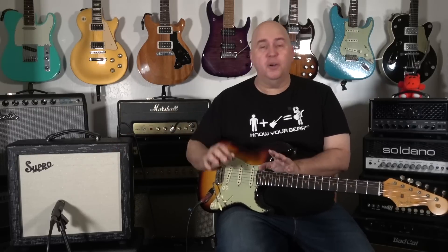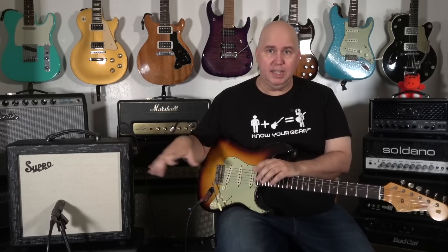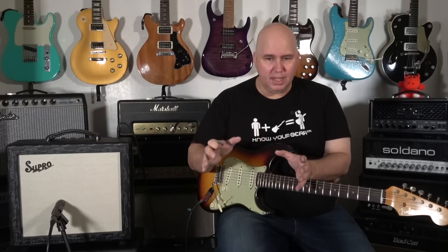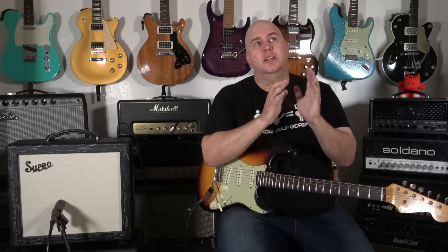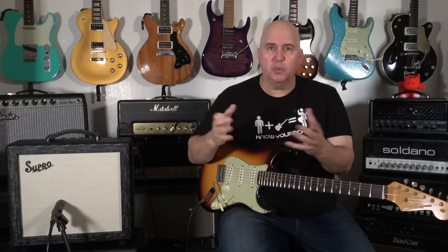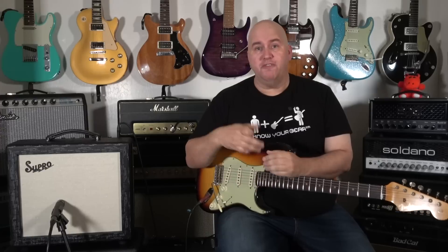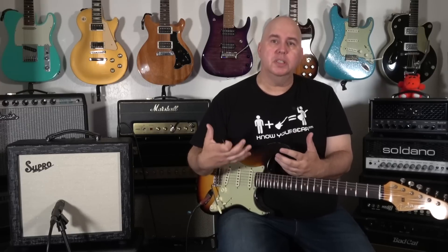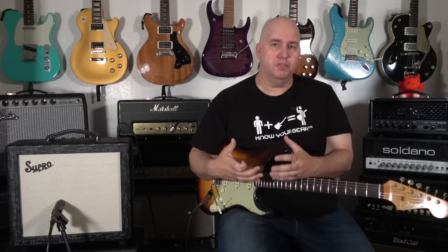Some final thoughts: first, it's a great pedal platform amp — it sounds really clean, it has reverb built in, it has tremolo. So if you want to run some gain pedals, overdrives, delays, you can put them in front of the amp and you're going to get a really perfect sound of your pedals running through a tube amp to warm up. If you want to run fuzzes or overdrives and push the amp, if you attenuate it a little bit in five watt mode you'll break everything over and it'll sound great. It's going to give you a big rock blues sound at a much more manageable volume level.